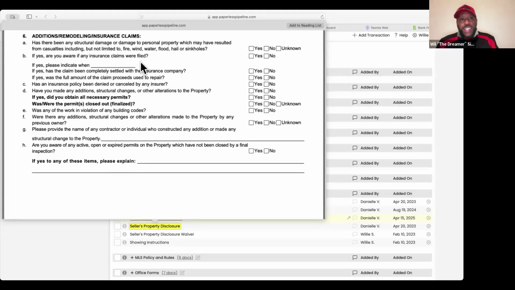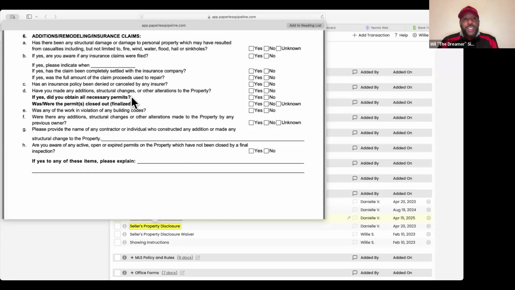Are you aware of any insurance claims that were filed? You have all type of people at your doors. If you're a homeowner right now, they're coming around for roofs and different things like that, just getting the insurance companies anywhere they can. Right now, they come around to our house about stucco issues, saying that there's a lawsuit in the community about stucco issues or whatever. So if I decide to go with that claim, then when I sell that house, I would have to put that there.